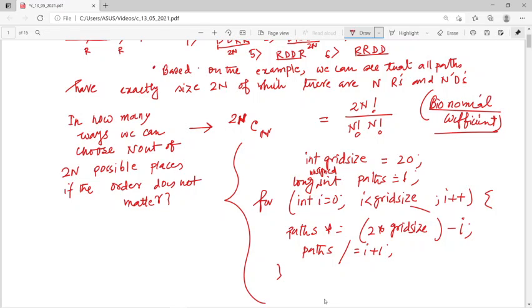That is the main thing that you need to know, because there are different types of problems that are given, but you have to implement them. And when you have to implement, you have to derive a particular formula. So that is the reason why we choose 2n Cn.